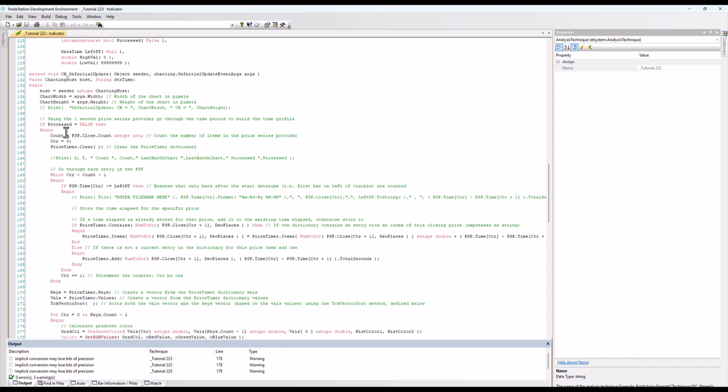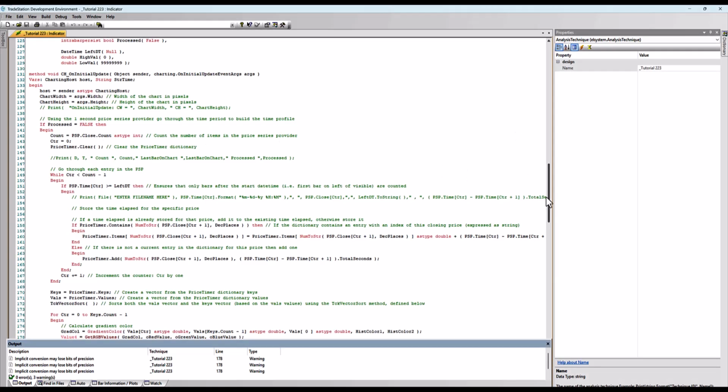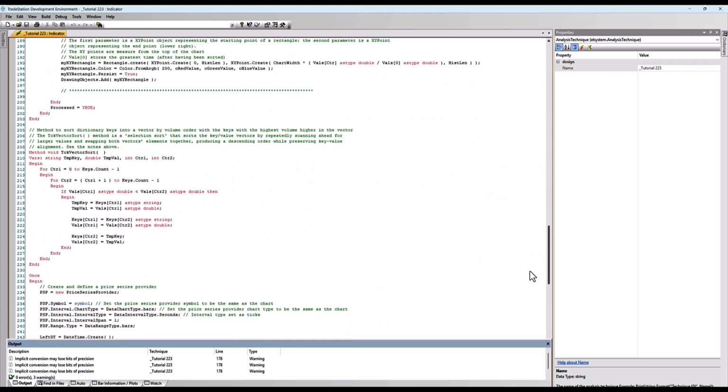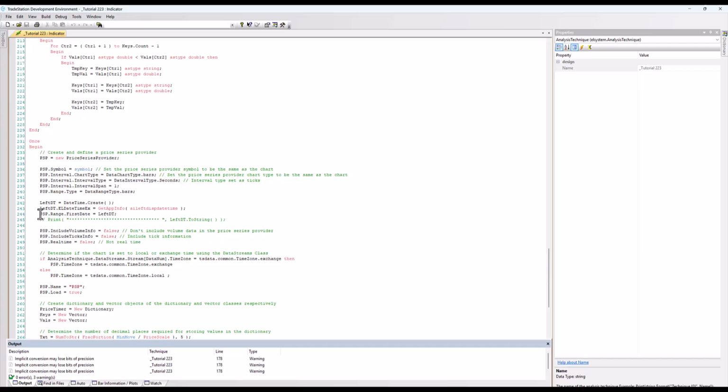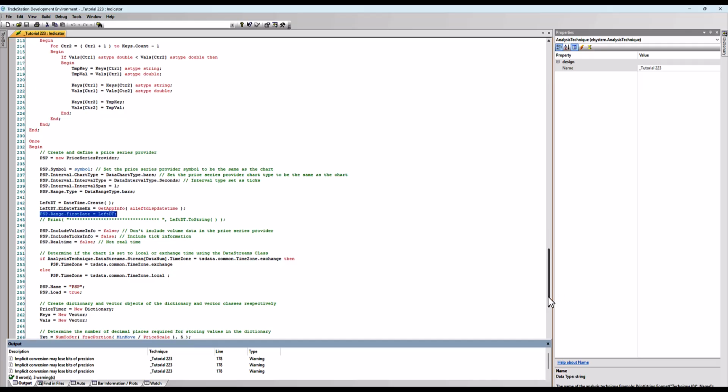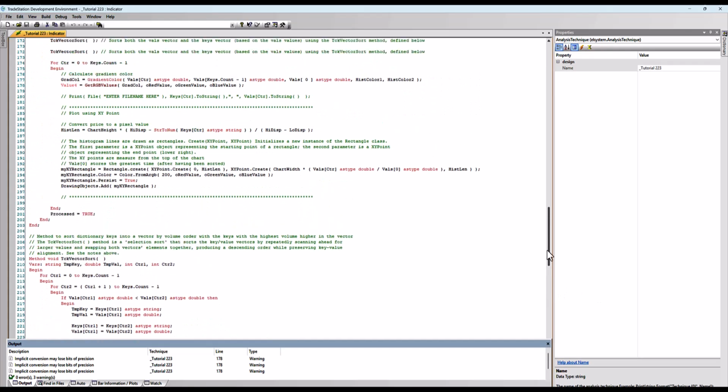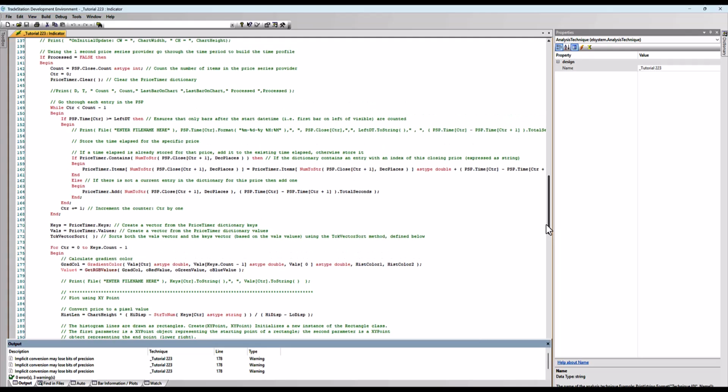And then we get down into this begin end statement. So we count the number of values in the PSP, and incidentally we set the first date of the PSP to be the PSP range first date, so we use that there, and that means that we're going to get information just for the last date.